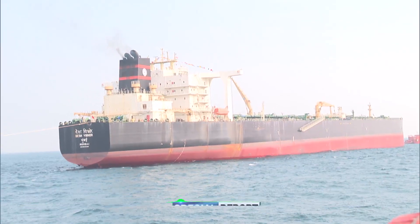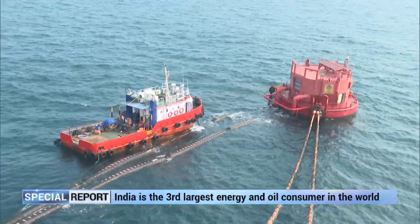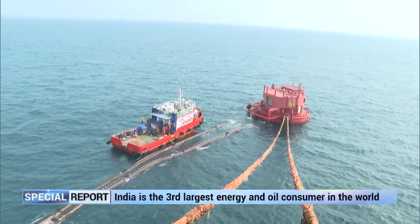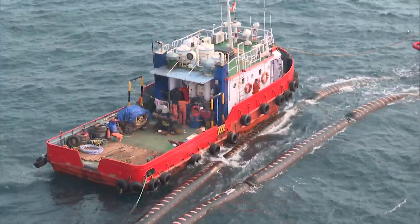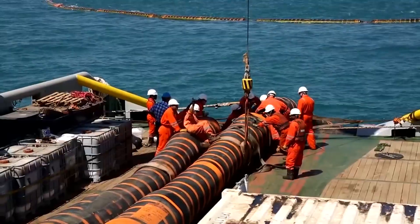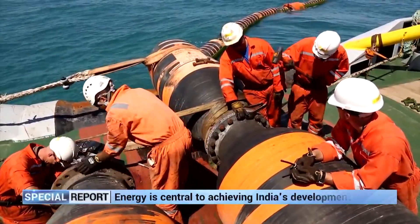In our everyday lives, when we use petroleum products, we barely spare a thought on how difficult the entire process is — how the fuel is transported to our homes and for our cars. But now that Team Sunset TV is here, the enormity of the task is difficult to fathom. Because of their size, super-tankers often cannot enter port fully loaded. These ships can take their cargo at offshore platforms and single-point moorings. Single-point mooring is a floating buoy or jetty anchored offshore to allow handling of liquid cargo such as petroleum products for tanker ships, mainly used in areas where a dedicated facility for loading or unloading liquid cargo is not available.